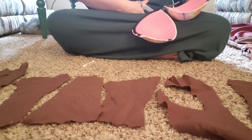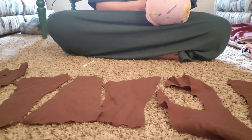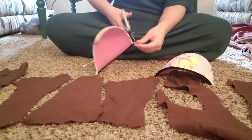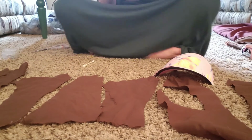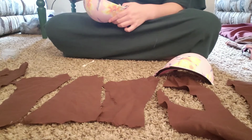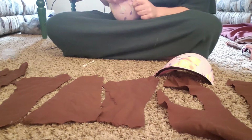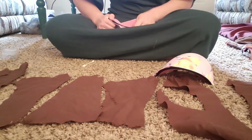Now it is time to turn our attention to that bra I mentioned earlier. First, I'm just going through cutting off the band and the straps, and then it's going to be time to remove the underwire, which is always a fun process. I'm just cutting a small slit at one end of the cup, and then carefully pulling it out.